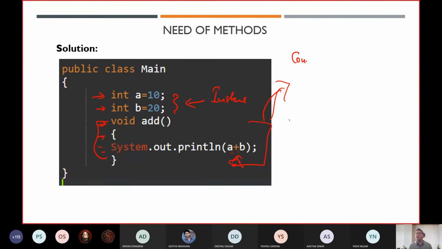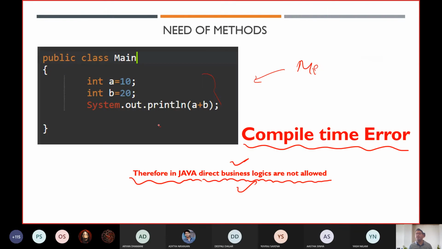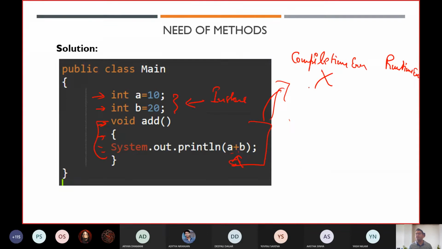As I told you, there are two types of errors: compile time error and runtime error. Here in this case we will not get a compile time error, while in the earlier case we did get one.